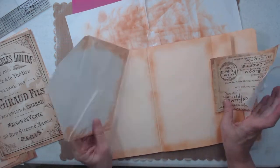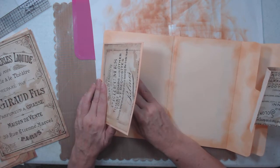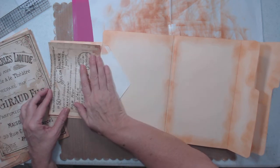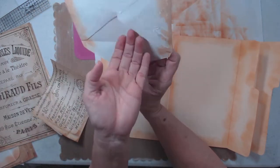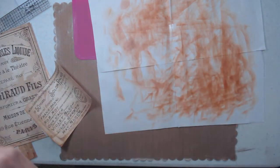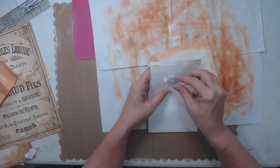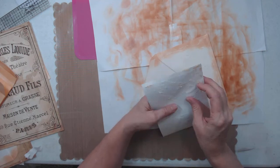Okay, so note to self. When you have it here and it opens, this needs to face that direction. See what I'm getting at? So it has to go the other direction. So I was able to save it. It did tear a little bit, but we're just going to re-glue it. With hot glue, you can definitely heat that glue back up.